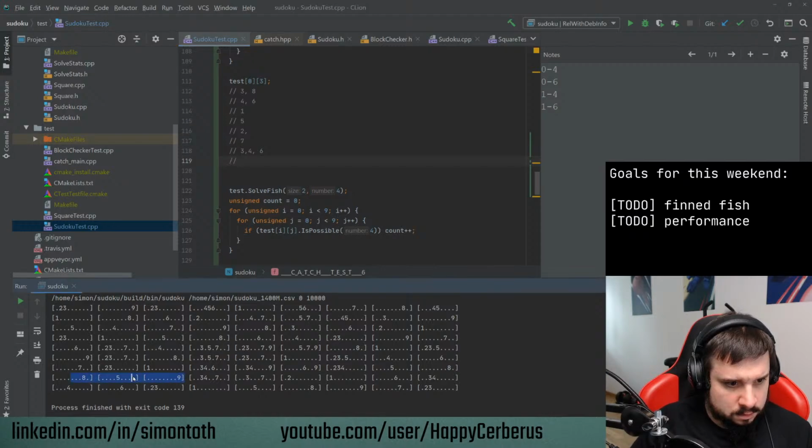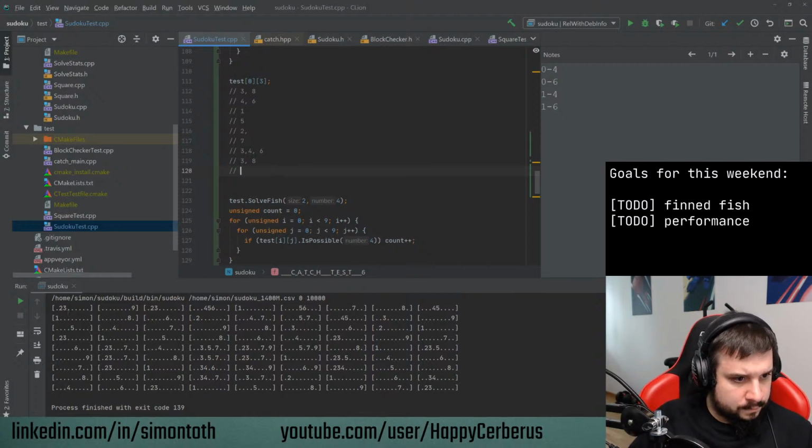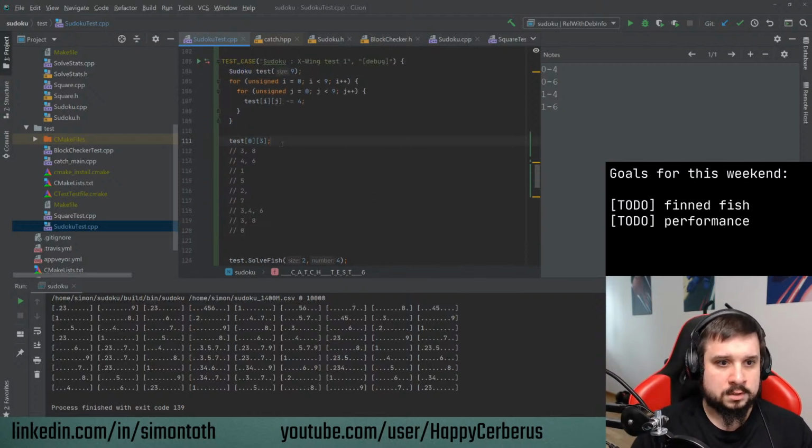Then 1, 2, 3, and 8. And then here is just position 0. Right, okay, so now we just need to inject these.